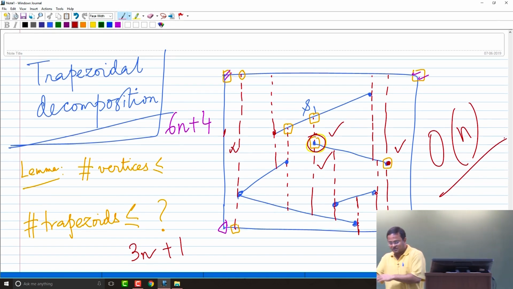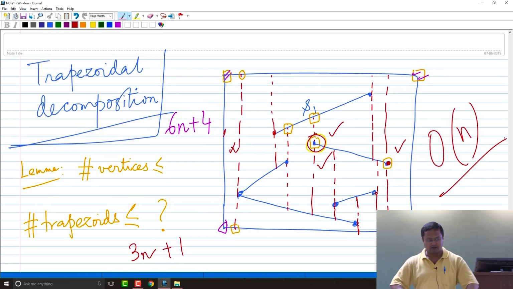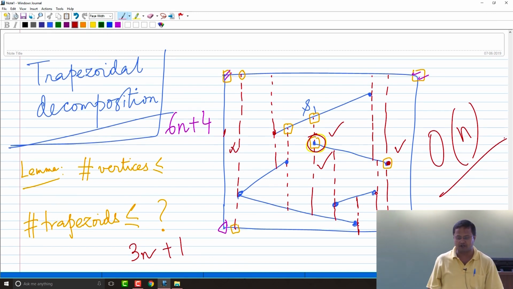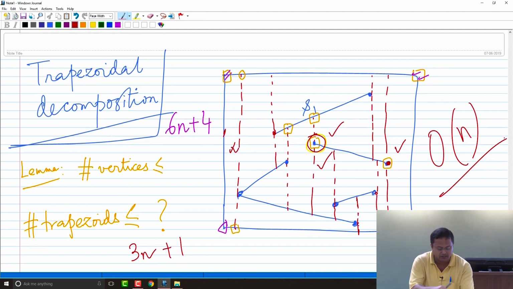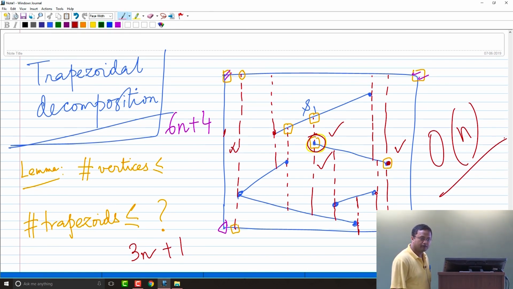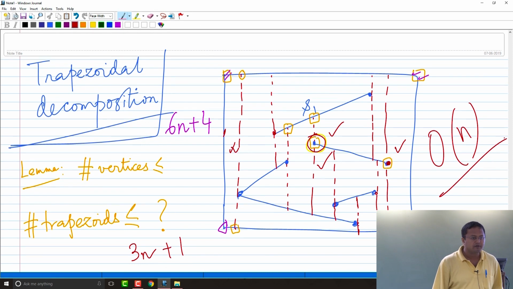So do not confuse vertex and trapezoid. What I am doing is trying to count trapezoids, but each trapezoid safely transfers its responsibility to its left defining vertex. Now just look at the vertices and count the number of charges deposited at each. Fine? This was a general argument. How do you generalize? In this case you got 3n plus 1, but in any other case it might be less. This is an upper bound. In some cases this might even be less, but it cannot go over this. That is what I proved.